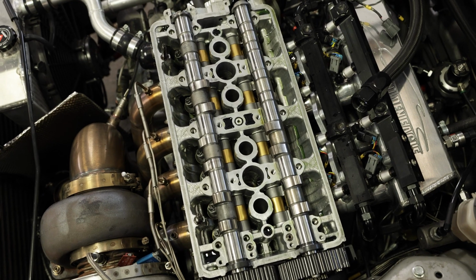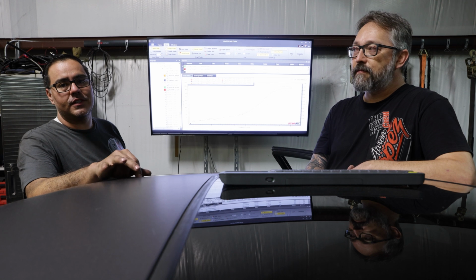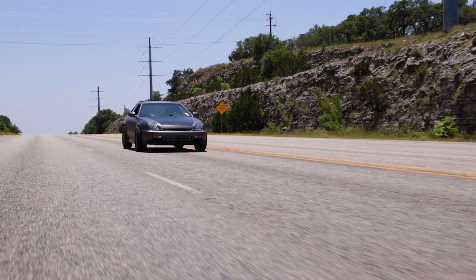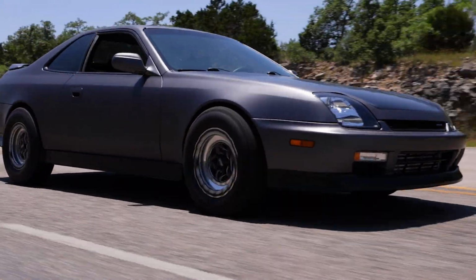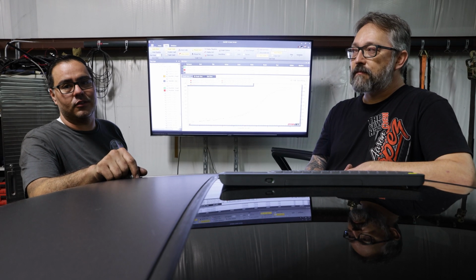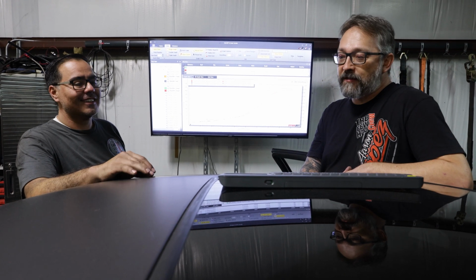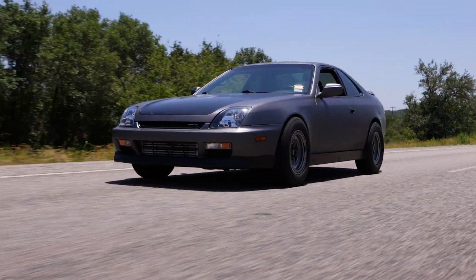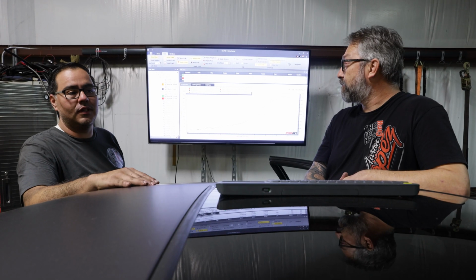So that's huge. We know they can make big power. They show a lot of potential. So moving forward, these are gonna go in the race car. I think we set a record in this car. This was a 100% street car. Kind of wanted to be the first 8-second Prelude, and we made that happen, but now we want to see how far we can push in the race car. If they've gone that fast in this car, pretty sure we can go faster in the race car. So I think we talked about it, these are going to go in the race car. I think it's a definite smart move that we need to make. Biggest thing being that the valve train can survive a lot more. From what we see here, everything's great, and we'll see what it does at the track.